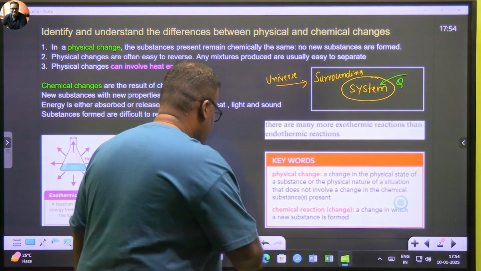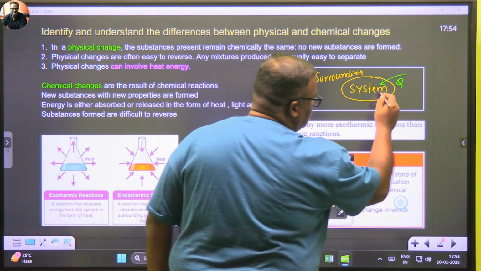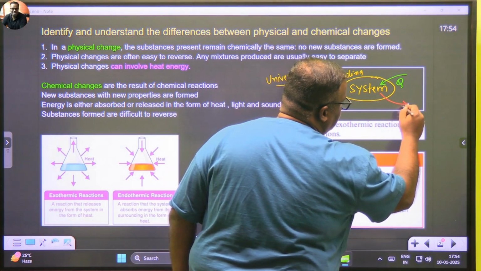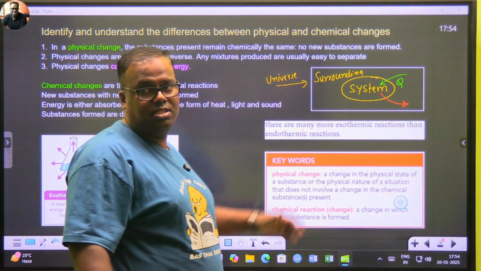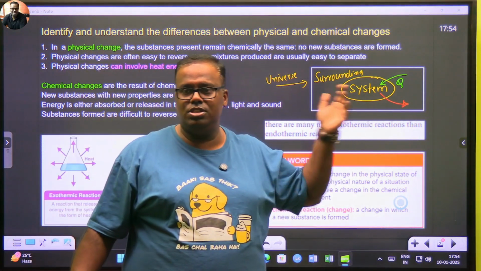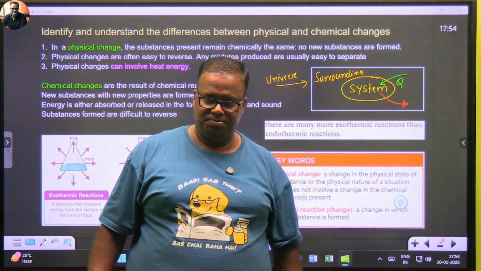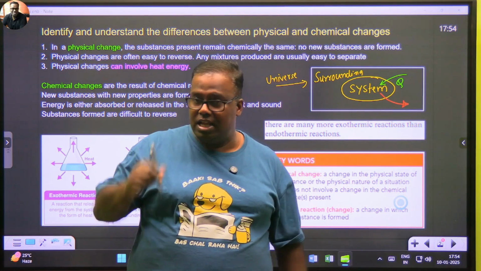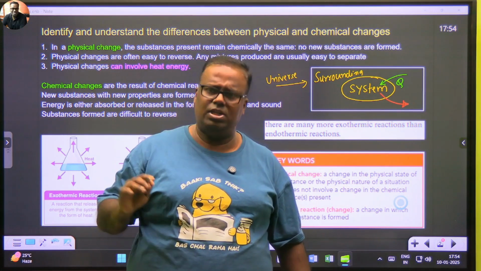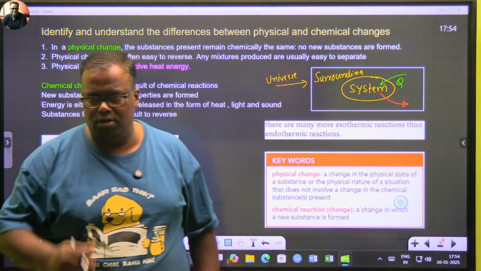Our next process is to understand what is an exothermic process. A process in which system releases heat to the surrounding. System is giving heat to the surrounding. So if the system gives heat to the surrounding, now you yourself say the surrounding should heat up, obviously, and system should cool down. That's the process. For example, let's say we are burning coal.